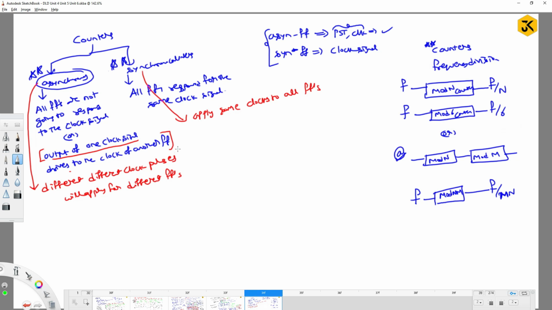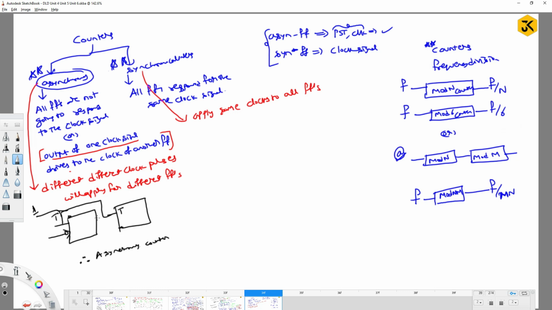Mod 4 counter, right? So for your understandability, I will try to redraw the structure once again. If I take the T flip-flop only, I am going to apply a negative edge trigger, and this is also a T flip-flop, and this input will be connected to 1. Yes, fine. This is an asynchronous counter. It can be an up counter or a down counter, that depends on the way you apply the signals. Okay, fine. For the time being, I am saying that this is an asynchronous counter.